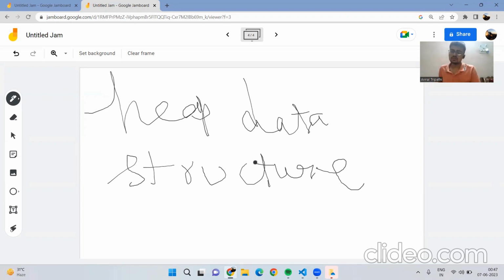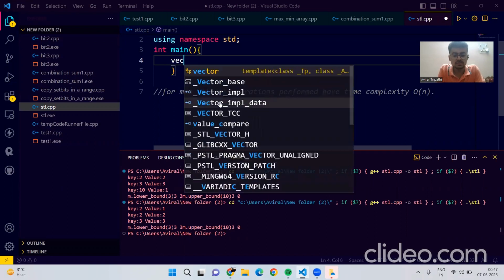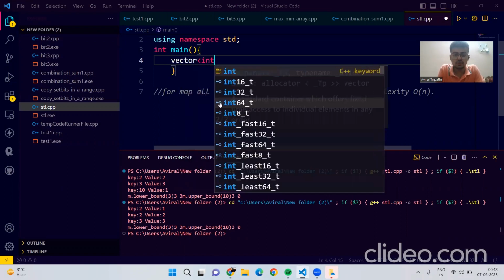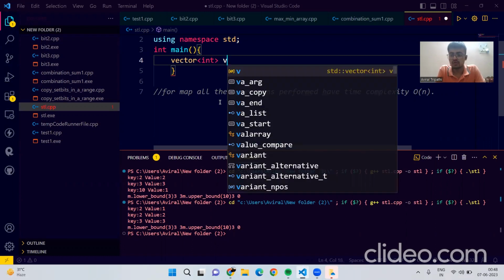So let me mention a few of the functions that heap has. Firstly, I will write a sequence container, since it's the internal structure for the heap. It's not heap sort, remember, it's simply a heap structure.